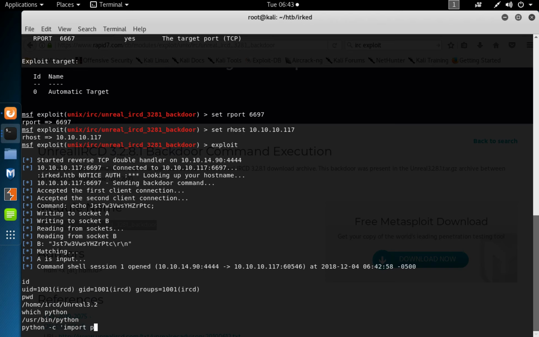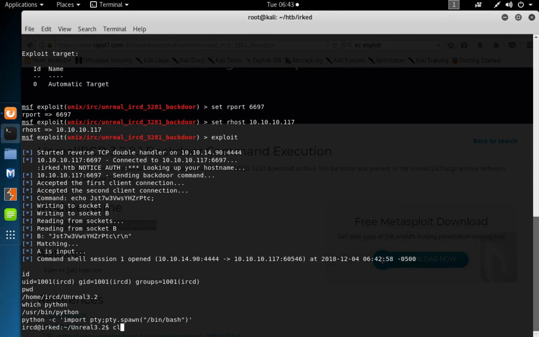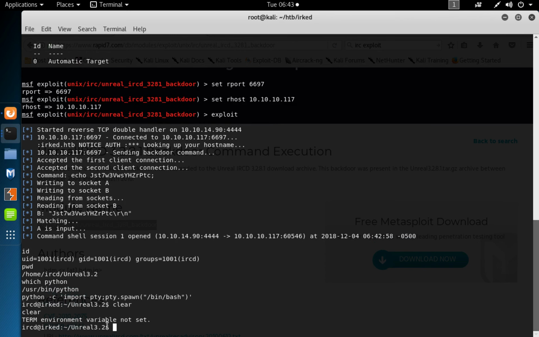import pty, pty.spawn /bin/bash. Yeah, there we go. So can we clear the screen? No. TERM environment not set, so we might just do export TERM=screen.